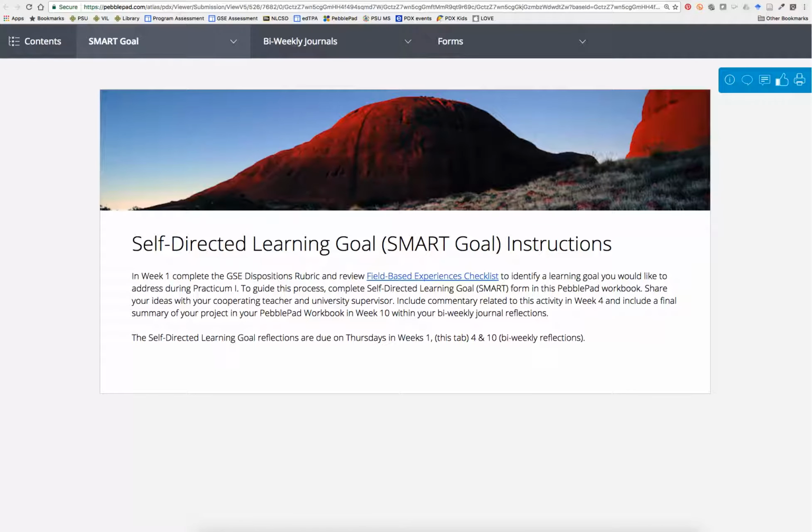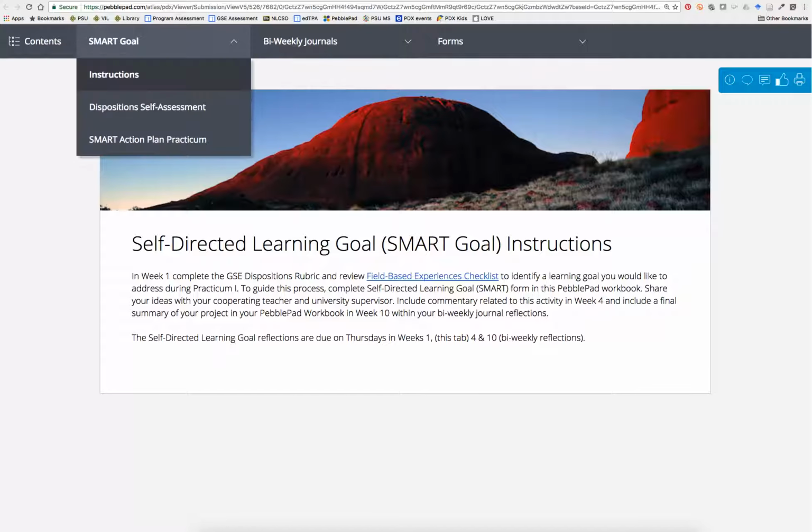Now that I've clicked on this, you'll see that the workbook is structured into three main menus here that have some pull downs. The first is the SMART goal, the second are the biweekly journals, and then the forms.